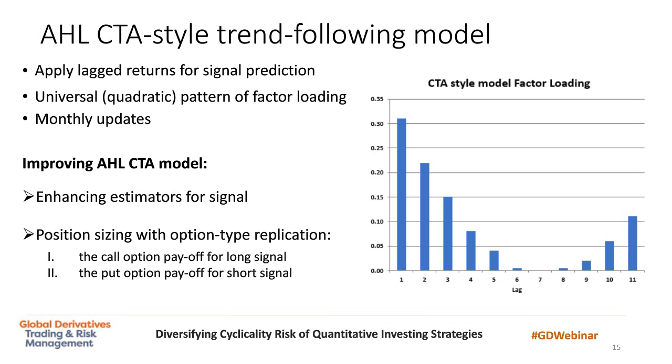What I also found interesting is that this system gives you a signal, but another question is how you size the position. We can do some option replicating. For a long signal, it can be equivalent to having sold a call. If the trend continues, I need to buy more and more delta. In the opposite case, if it starts to reverse, then I need to sell my delta. I found this interesting, and it works.